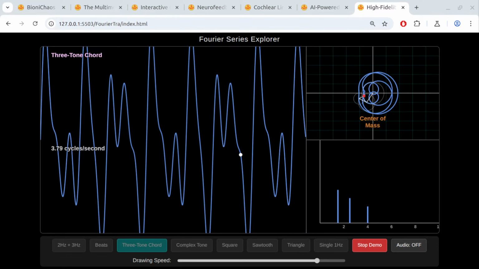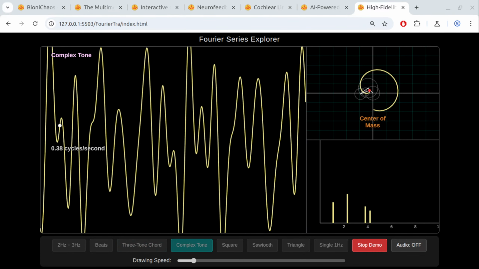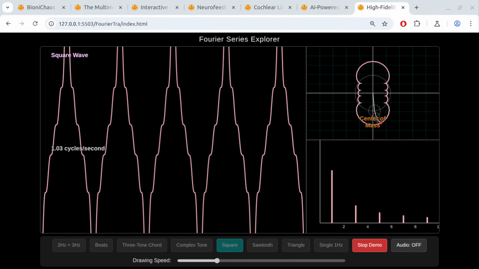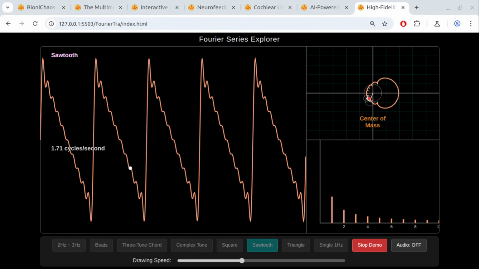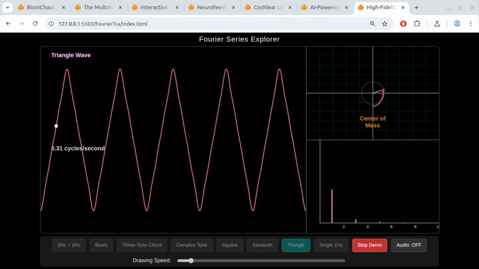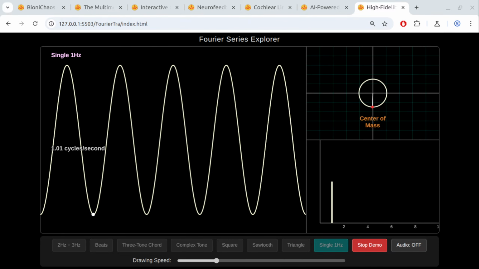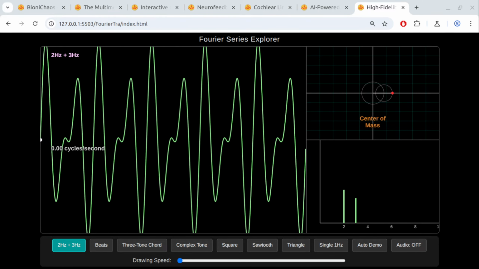Okay, let's unpack this. Today we're taking a deep dive into the really fascinating world of sound and waves. Specifically, how seemingly complex signals are actually built from surprisingly simple components. Our source for this is a look into the interface of something called a Fourier series explorer. It gives us a high-fidelity Fourier simulation. So our mission really is to understand how this explorer visualizes the decomposition of sounds, showing everything from just a basic single 1 Hz wave up to fundamental shapes like square, sawtooth, and triangle waveforms.